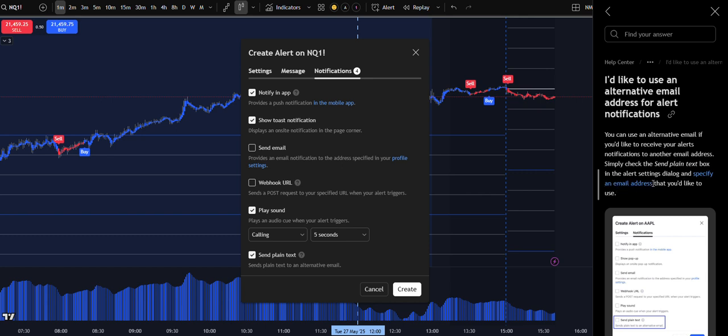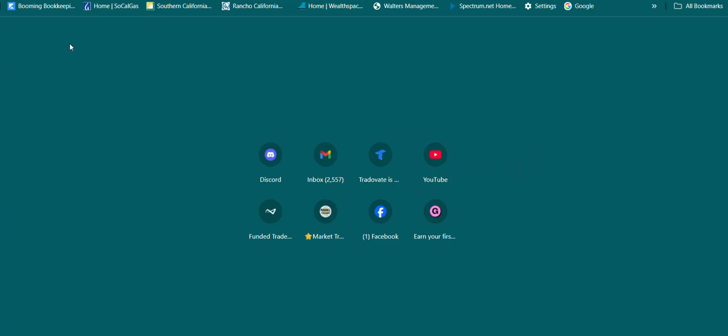It's not going to be your regular email address that's over here in your profile. It's going to be your phone number at whether it's T-Mobile, AT&T, Verizon, whatever your phone company is, they're going to have an extension. Let me give you an example. I am T-Mobile, and let me bring this to Google real quick.